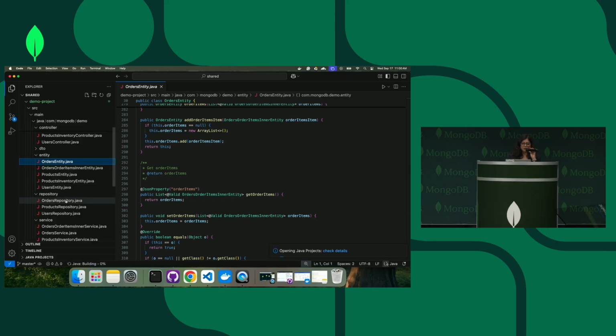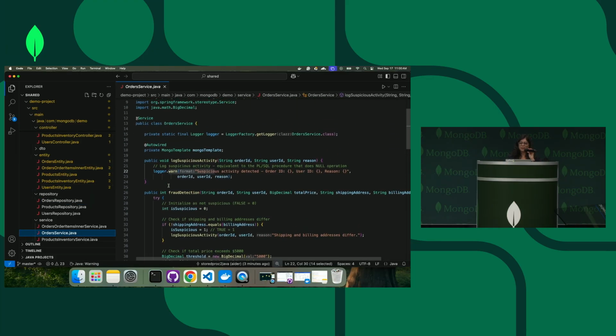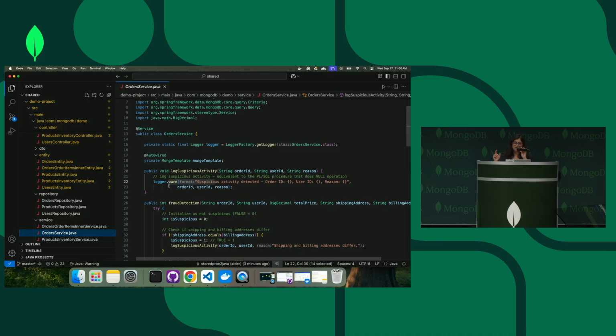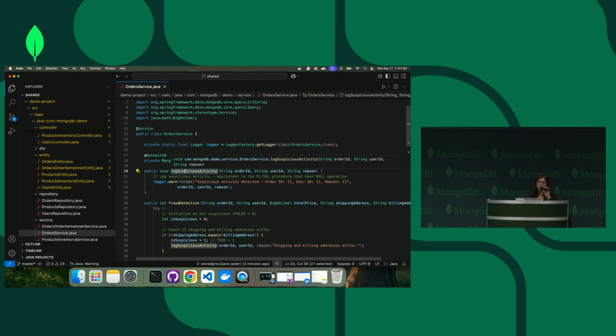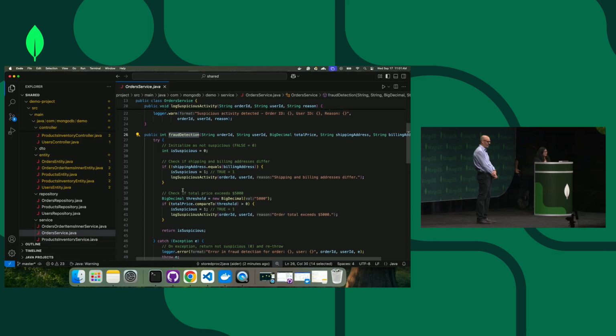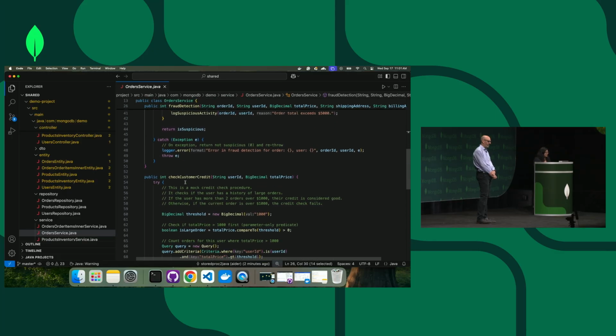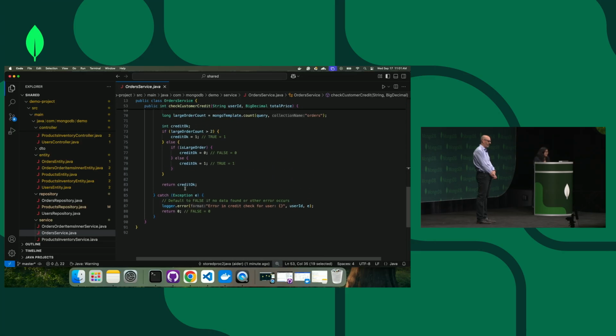We have this invoking the orders repository, which invokes the orders service. And the methods that you saw there in the stored procedures, those methods are now converted. You can see that we have a new function inside this Java class. This method called log suspicious activity, the fraud detection function. And as you go through, you can see that it's added a few other methods like check customer credit and so on. It's still processing this as we speak.